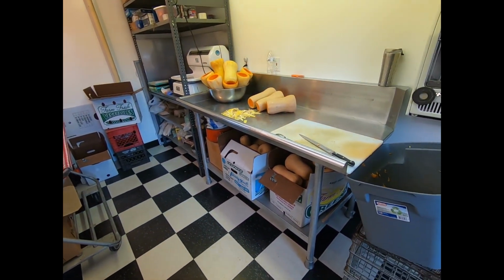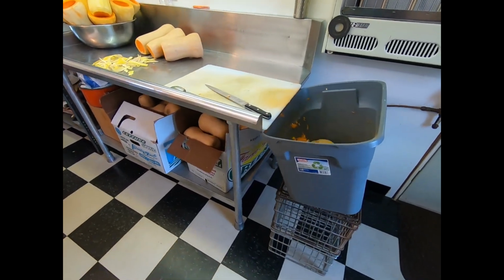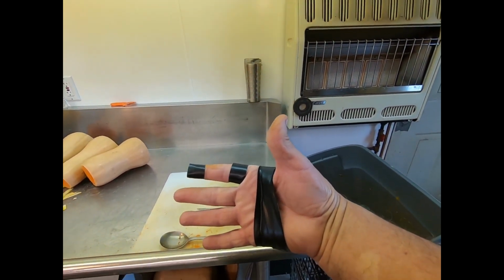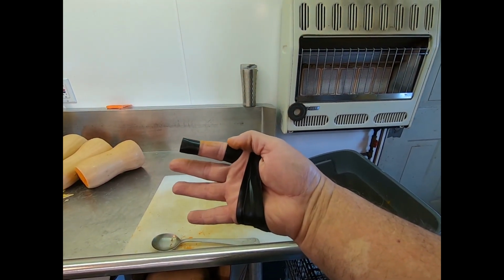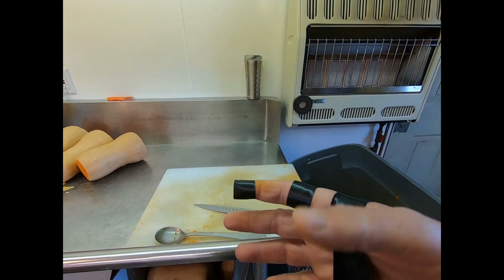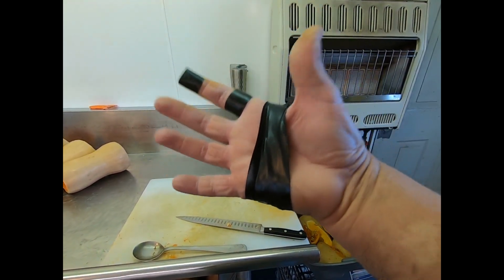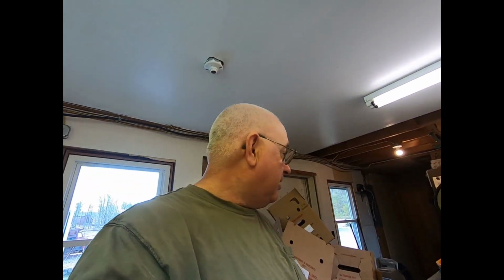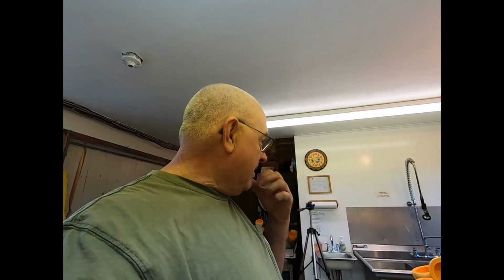And yeah, so we fill these buckets up and they go over to the cattle, as we've said. This one here is for the knife by my thumb. This one here and this one here is for the spoon. And usually I don't have to do the one in the palm of my hand if we're only gonna do a normal order. But today I taped it up because you will get blisters from the spoon. And I got a callus down the bottom of my hand, but it's not enough when you're doing about 400 bags of squash if you do it all. So anyway, I'll bring you back in a little bit, when we get ready to bag.